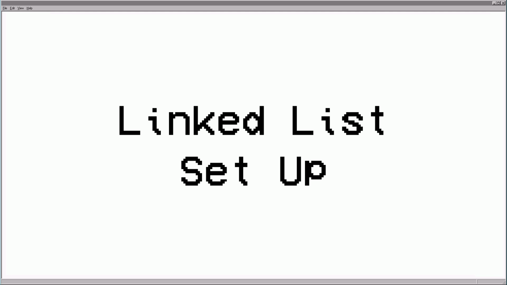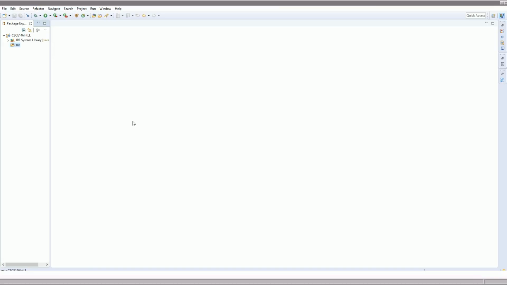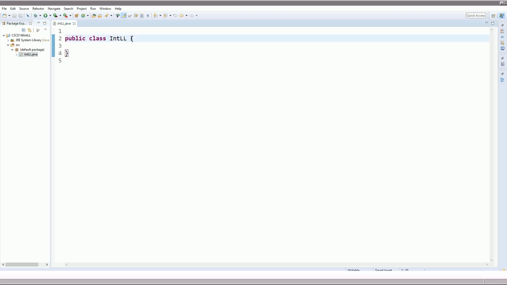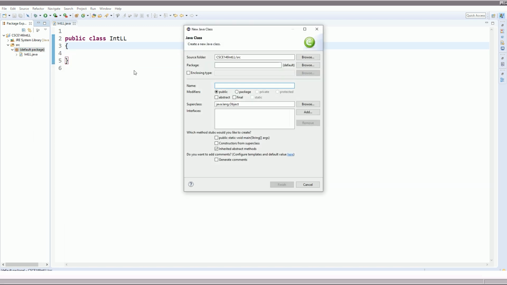So now, with that being said, let's go ahead and start setting up this linked list. To keep things simple, we're just going to create an integer linked list. First, let's define the class. I'm simply going to call this the int LL, the integer linked list. Now, alongside of this code, I'm going to be running an example to show off some of the functionality as we implement it. So along with this, I'm also going to go ahead and create an int LL tester, which I'm just going to include the main method.